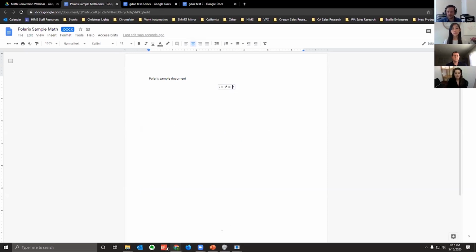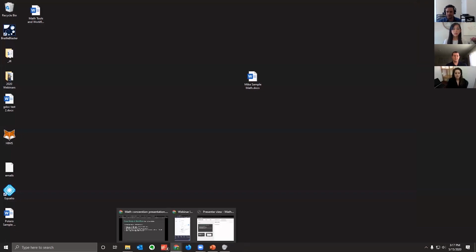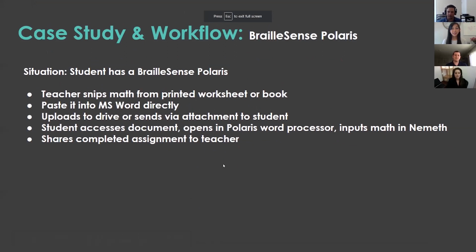So that was it. Pretty straightforward. As Eureka said before, I don't think any of us want to be super biased here, except maybe Thomas, but the Polaris did come out the clear winner as far as efficiency and time. It was just because there are the fewest steps and the fewest tools involved. Yeah, that was from teacher to student back to teacher in like a minute. Yep.